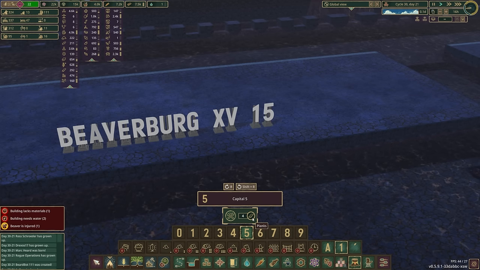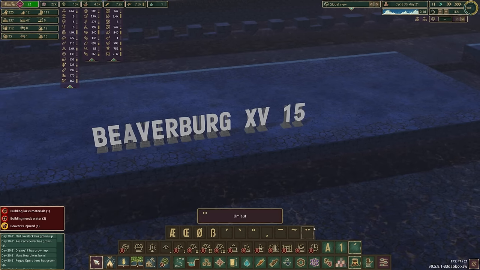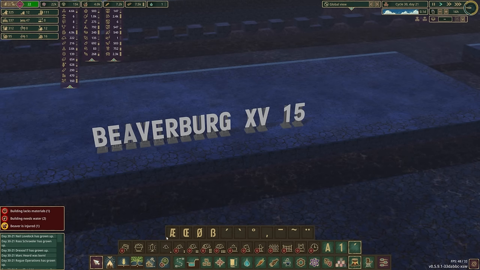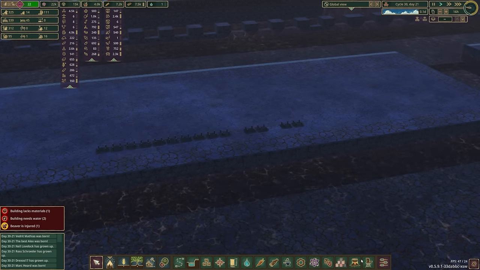Each one of these is 4 planks to build. No other requirements. You don't have to research or anything. And that's fantastic stuff. If you want to do umlauts, tildes, macrons, etc., the double set in German or whatever, you can do whatever you want. I clicked the wrong thing.